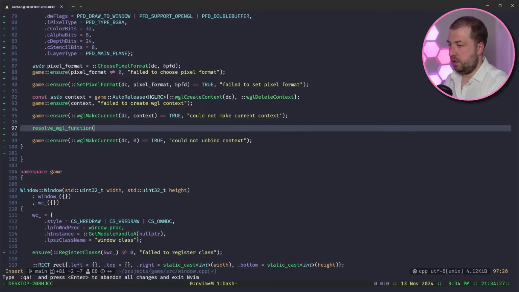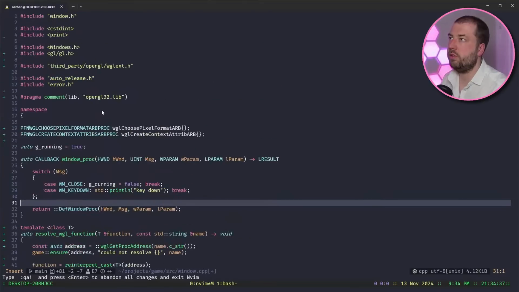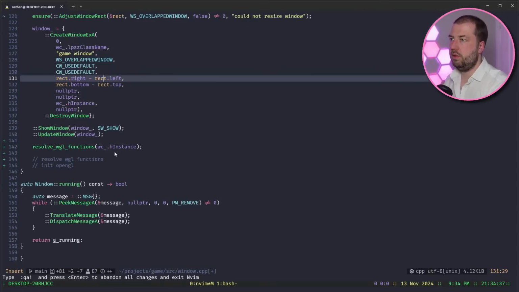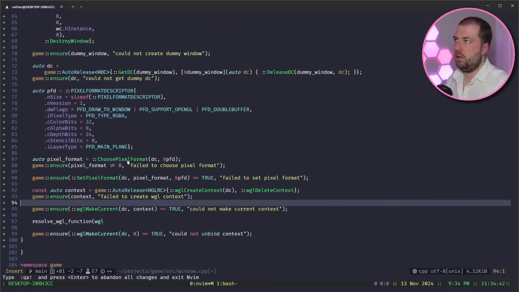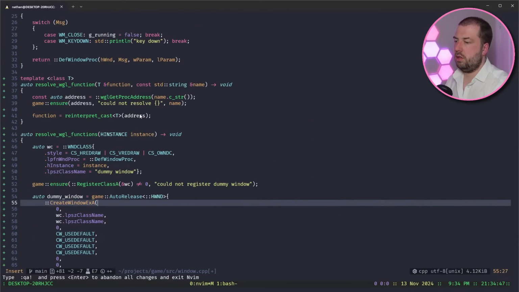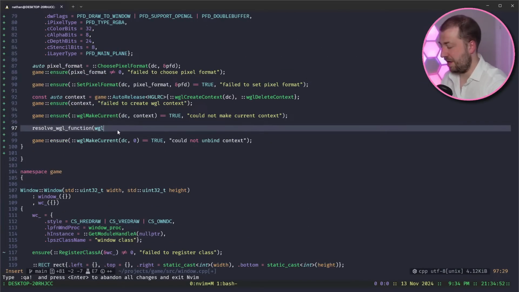So what was that? I've already forgotten what they were called now. There was choosePixelFormatARB. I've lost myself in the moment.